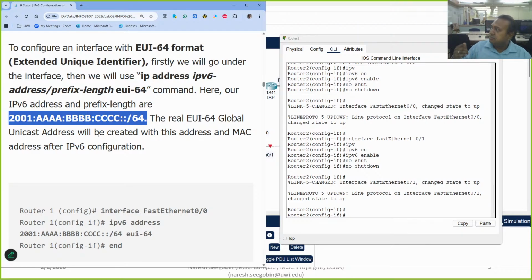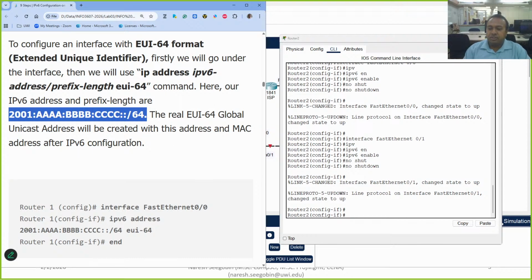Now, once you know that, that's where assignment 1 comes in, where we go into a little more detail. We're going to be using a different prefix length instead of a /64, and we're not doing EUI-64, because with a longer prefix the EUI-64 would not work. Remember, it's using the MAC address to generate part of the IPv6 address and there's a lot of bits. It would take up some of that after the 64, so that longer prefix is going to prevent you from doing that. So we're not going that way, that's for the assignment.